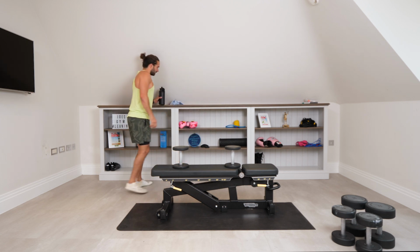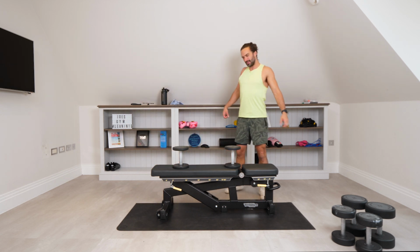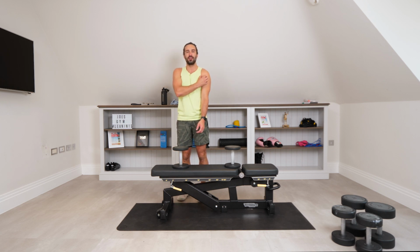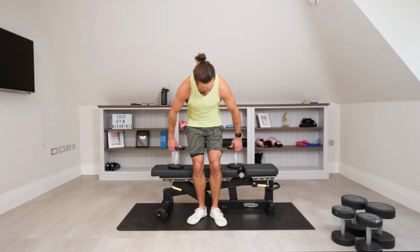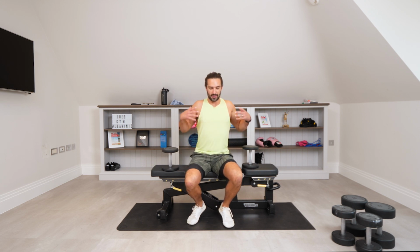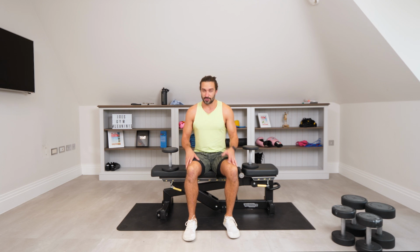Right. It's a bit longer to rest now. I should feel it much more in the front of the shoulders. This is gonna give you really nice shape in your arms and just give you real strength. So, you know, upper body strength's great. You want every muscle to be strong, but that's why I'm trying to break the muscle groups down so that you're not just doing everything all at once. So we're really isolating, focusing on a certain muscle group, giving it a little bit more volume, to really build some strength.